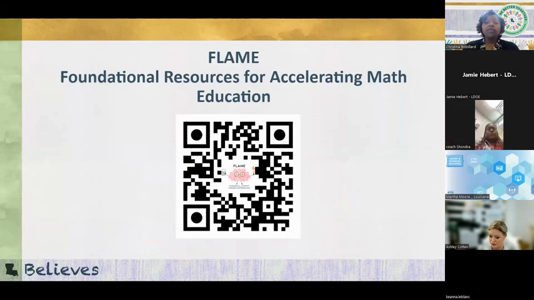So take a few moments to look at Unit 1 of Flame for the grade level that you teach or support. Consider how you will introduce this resource to your teachers and begin to develop a plan for implementation. There is a QR code available for you to scan. We will also drop the link in the chat for the actual page that the QR code brings you to. I'll give you about 4 minutes to just take a look at the resources and what is available for your grade level.